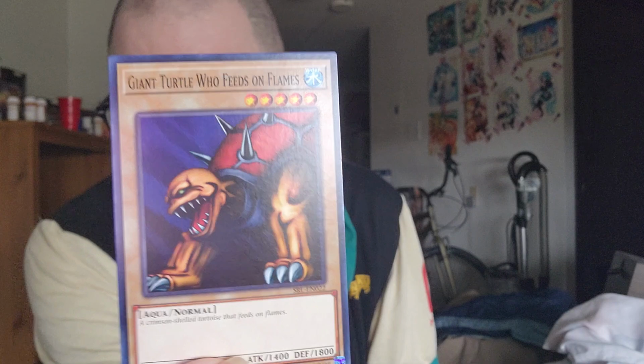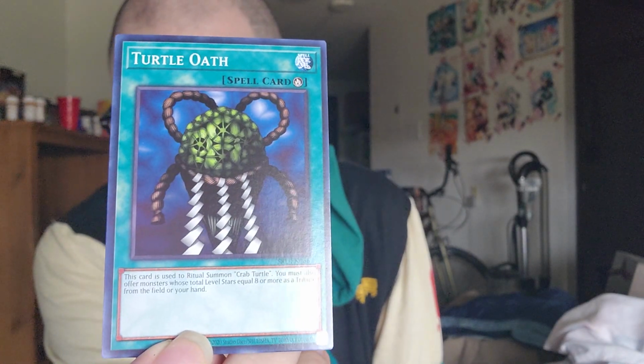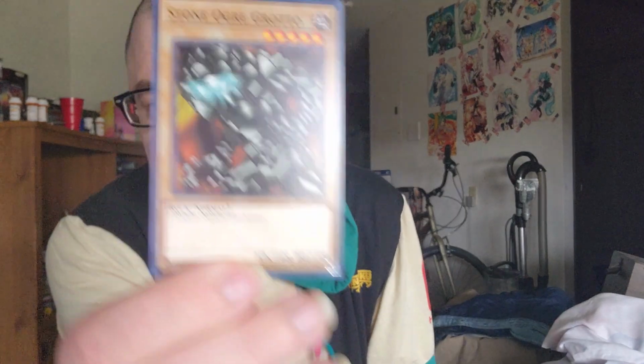Alright, pack number 2 of 3. Alright, we got Giant Turtle who feeds on flames. And there's just text, no real effect. Turtle Oath. When this card is used to ritual summon Crab Turtle, you must also offer monsters whose total level stars equal 8 or more as a tribute from the field or your hand. Stone Ogre Grotto. Just text, no real effect, so just show that off.